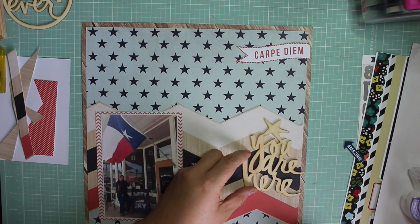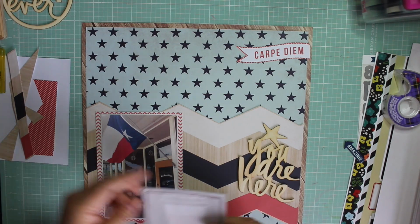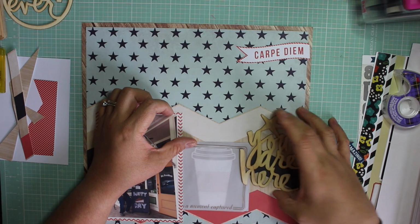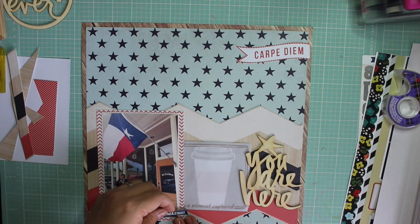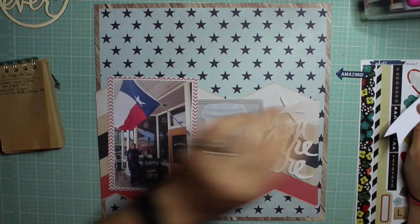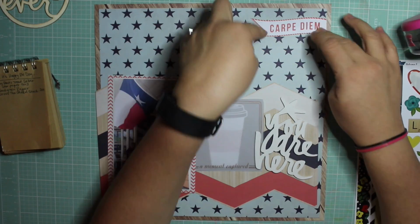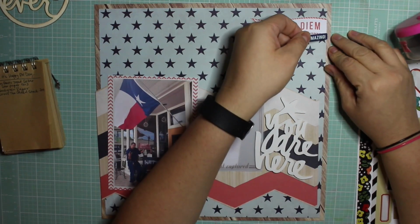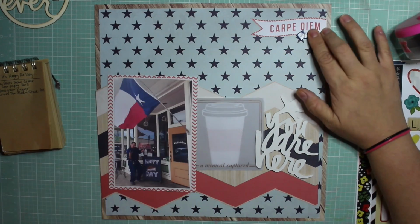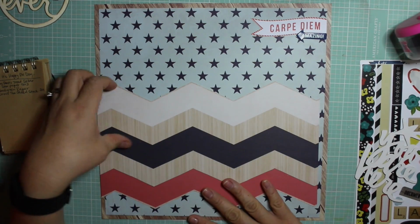I did cut out that Carpe Diem flag, and I believe that Carpe Diem is a journaling spot or a cut apart from the Chameleon True Stories, and so is that coffee cup. And I layered the coffee cup with a We R Memory Keepers vellum square. It's from the Sheer Metallic set, and it came in a little 4x4 box, and it had different types of sheer vellum embellishments in silver and a copperish gold. I am using that little chipboard arrow from Heidi Swapp, and it says amazing.